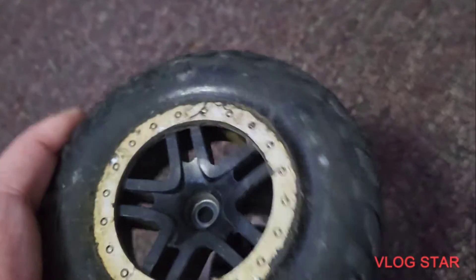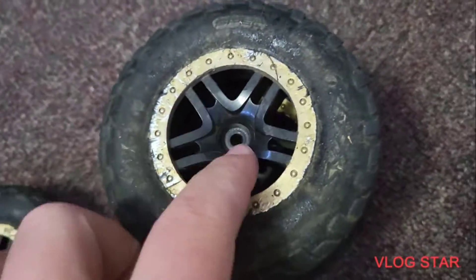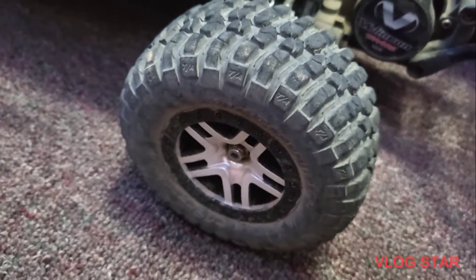It used to have different wheels — I actually still have the original wheels and tires. Here are my original Slash tires. You can see how worn down the tread is. I tried to re-glue them and it failed. These are the tires I'm probably going to make into drag tires for speed runs. You can tell which ones are the rear ones — that's what the OEM tires look like. I upgraded them to this style of wheel and tire, which personally I like the tread pattern way better.